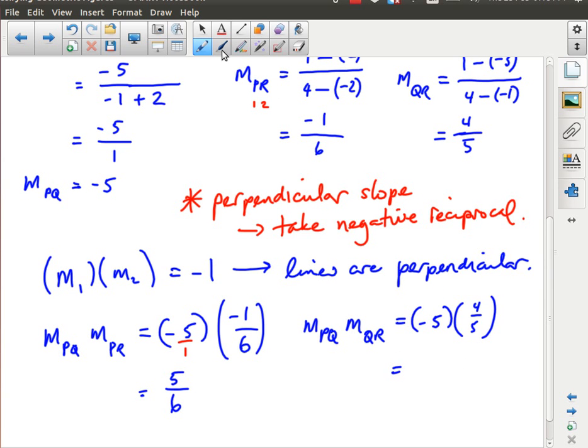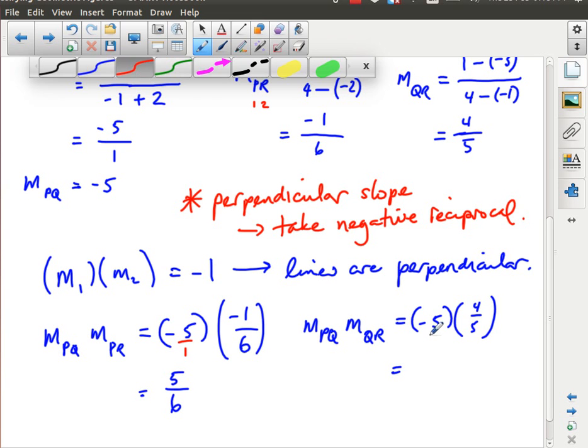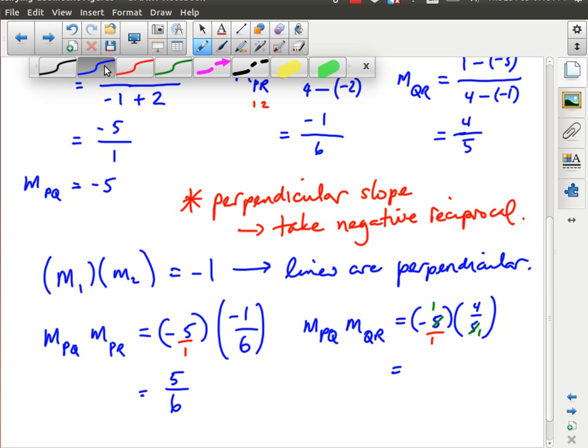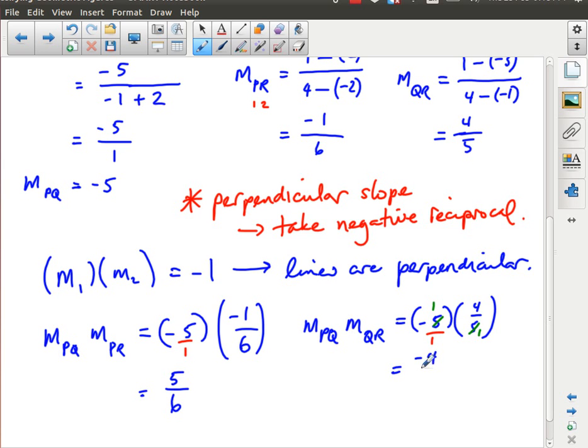If you notice the 5s, again, just to remind you that this is over 1, but 5 divides into 5 once, 5 divides into 5 once. So we end up with -1 times +4 is -4 over 1 times 1, which is simply equal to 1. We would normally simplify that to be -4, but that's really not important here. The important thing here is when I multiplied these two slopes together, I didn't get -1. So these are not perpendicular.